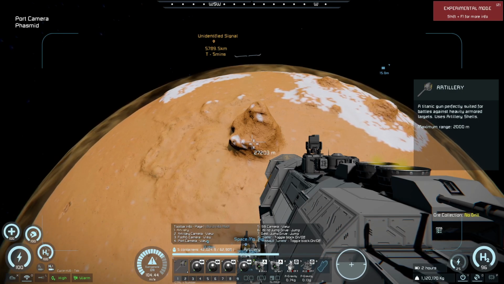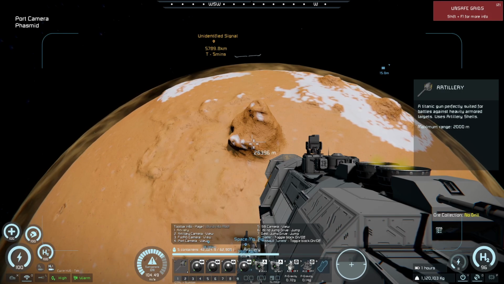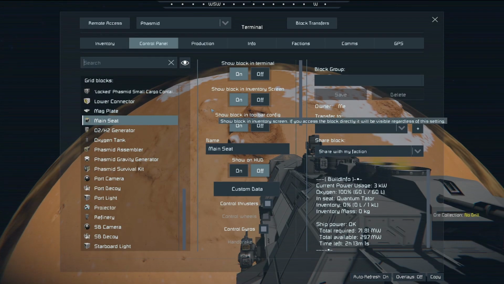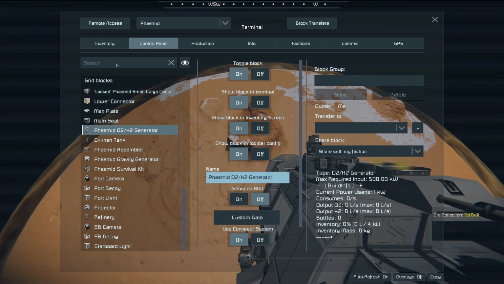I actually really enjoy it. And the cool thing is, we've got plenty of fuel right now, so we're not even scraping the surface of the fuel system. But there's ice right over there. And if I'm remembering, yeah, I have an O2 generator for sure. So that's brilliant.